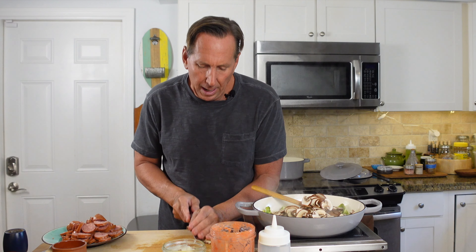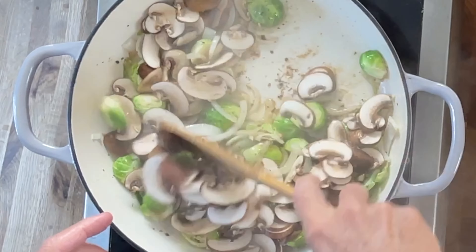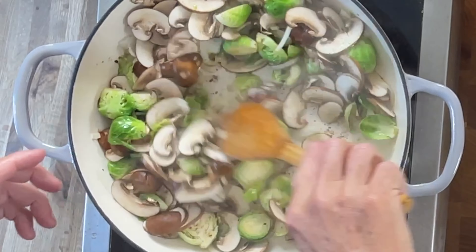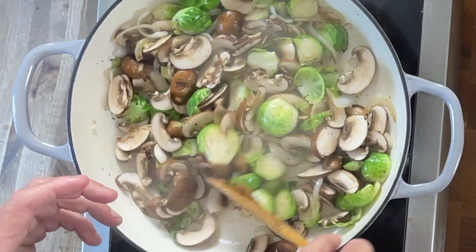Now I'm putting the mushrooms in. I told you guys about the cream with the Gruyere — if you were going to do that, what I would suggest is put in a little bit of caraway seeds right now. If you don't have those, a little cumin seed. That caraway or cumin seed with Gruyere cheese and cream with the Brussels sprouts and onions — it's a really good combination. Now I'm going to stir it and you can see I'm getting a little bit of brown on the bottom, which is perfect. That's exactly what I want. My mushrooms are going to start to cook and then I'm going to add my sausage.